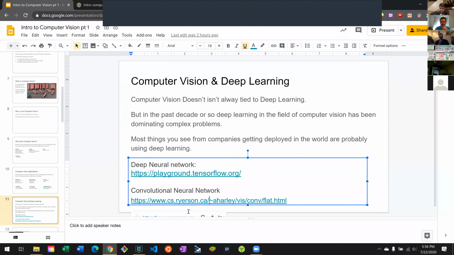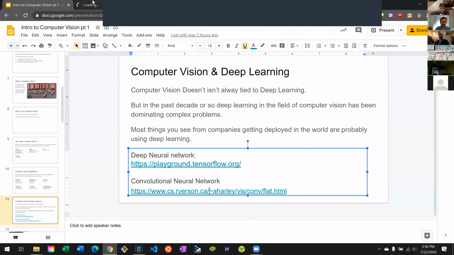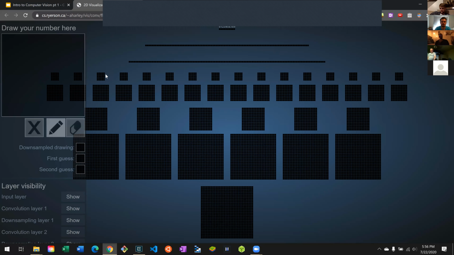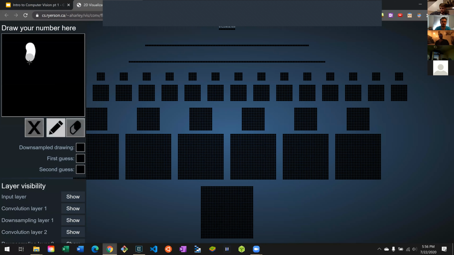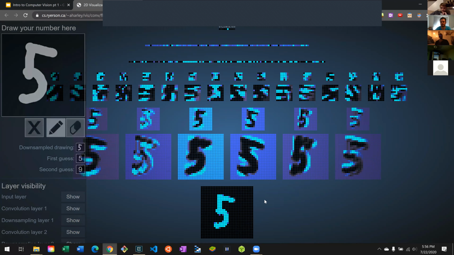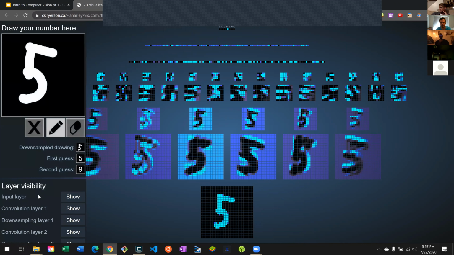In computer vision specifically, you're usually using something called a convolutional neural network, and this is a good example of that. It loads. So we'll draw a number here. This is a number classifier. I'm going to draw a 5. And what happens is our input will look something like this. This is how images get converted to pixels, so this would essentially be pixel numbers with what colors are in it, how dark it is, that kind of thing. And then you have different layers in a convolutional neural network.